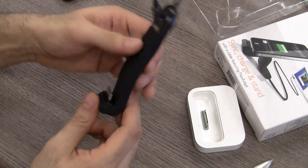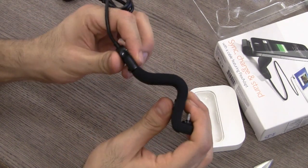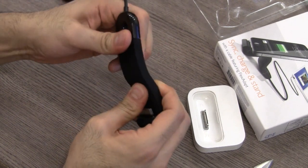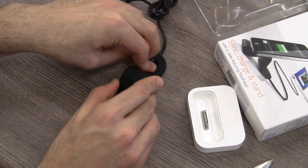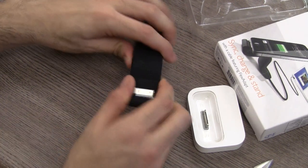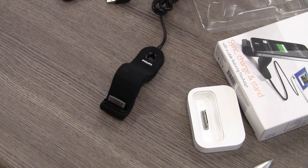The whole flex cable system is not extremely rigid — it just creates a small dock. I really doubt I can fit my iPad on this; I'd like to try but I'm not too sure it will be able to take the weight because it's not very solid. I'm going to try it, but I'm really doubtful.